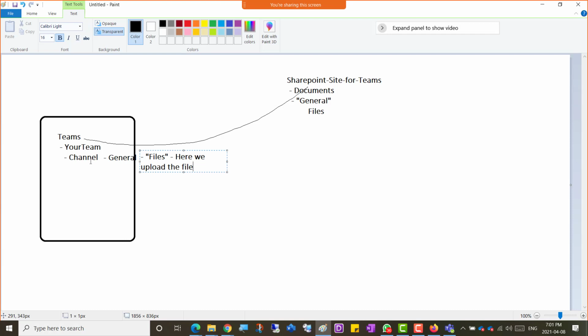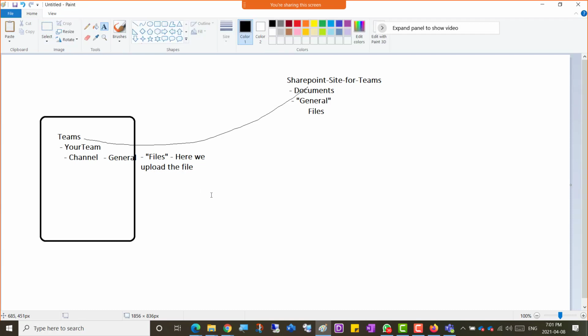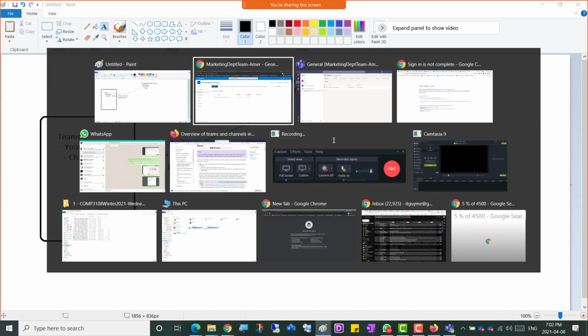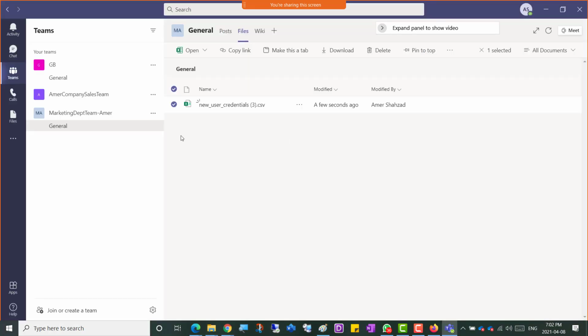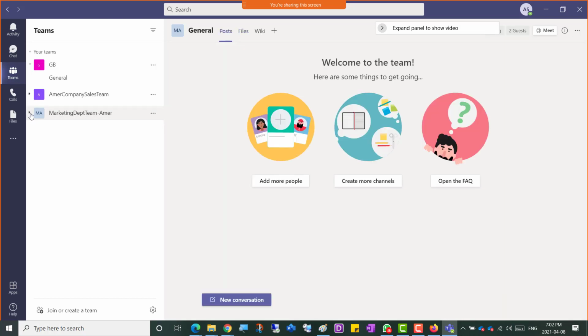That's for the channel that is public. So remember that there are three types of channels: private channel, public channel, org-wide channel, right? So this one is a public channel. Now, how about I create another public channel, right? So remember this diagram, and let's go back to the desktop app here, the Teams app, and we can create another channel here, right? So how do we create another channel first of all? And we're going to be creating a public channel, right?